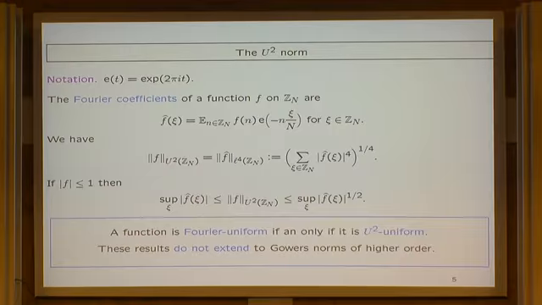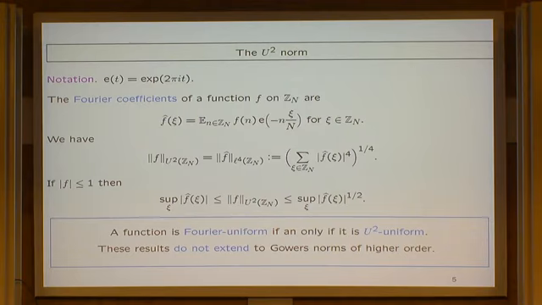And so the conclusion is you have immediately, because you are mostly interested in functions that are bounded by 1. And for a function bounded by 1, the L2 norm is bounded by 1 also, and using Parseval, then you have these bounds, lower and upper bounds. Then the U2 norm is comparable to the supremum of the Fourier coefficients, for functions that are bounded by 1. A function is Fourier uniform, meaning it has small Fourier coefficients, if and only if it is U2 uniform. And at this level, it's clear.